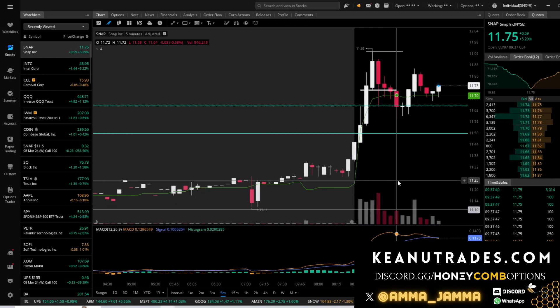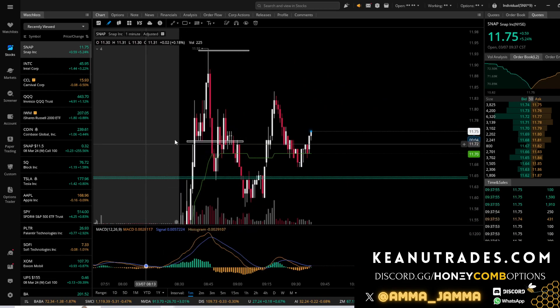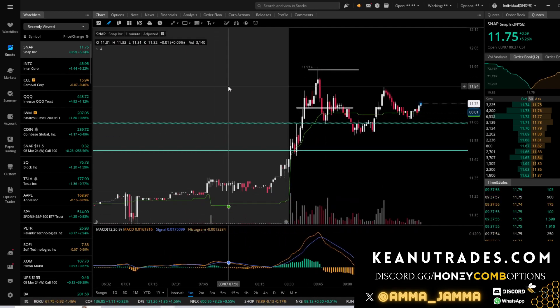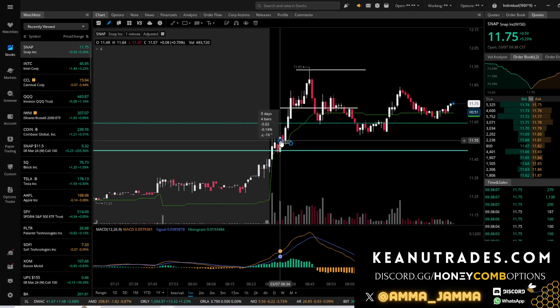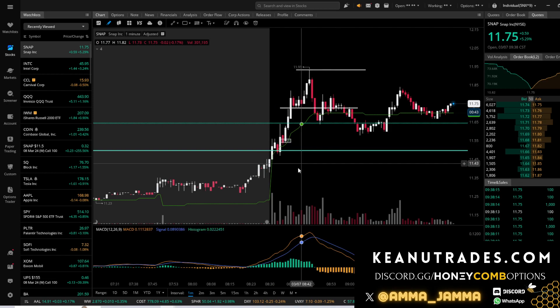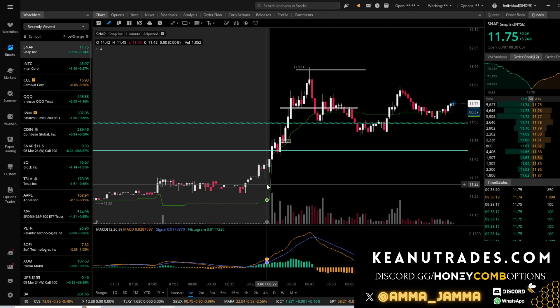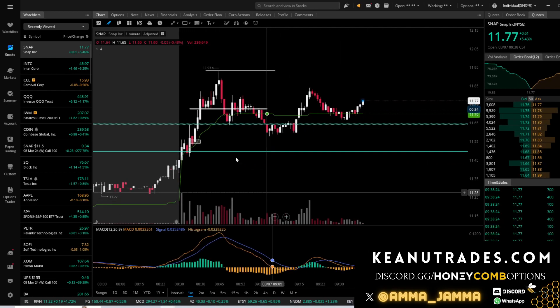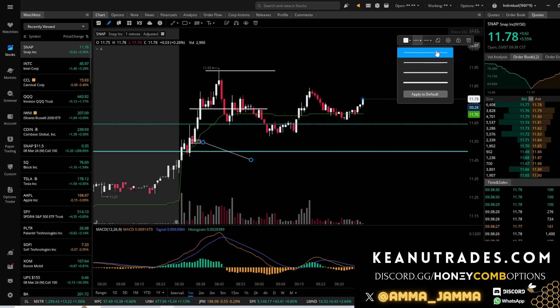As far as the day trading goes on the five-minute chart, we took our entry very quickly. We actually missed the initial break candle, waited for the pullback, and took the entry there. Because it's a very small cost per contract — about 26 to 28 cents — this ripped 80 to 100 percent. If you got in right when I did, most people got about 50 to 60 percent because it takes a little time to get the contracts filled.